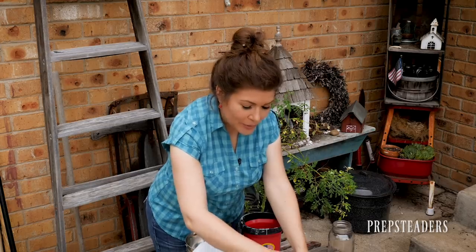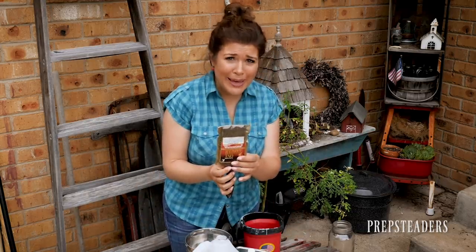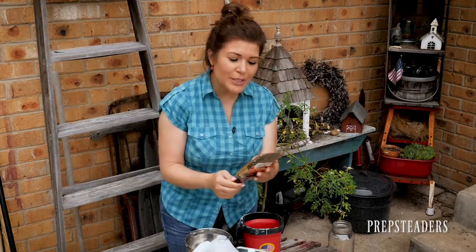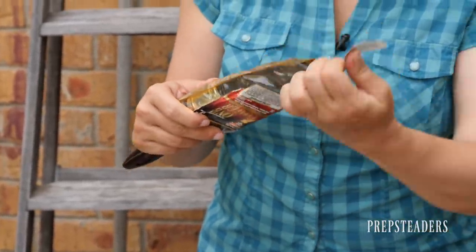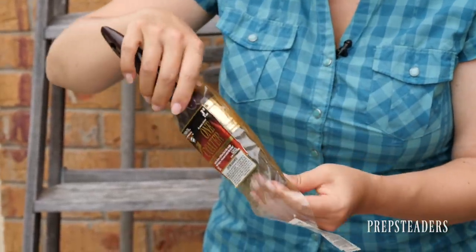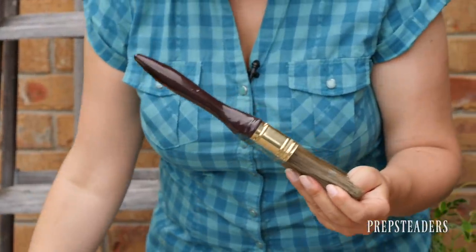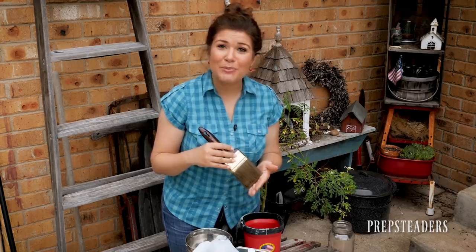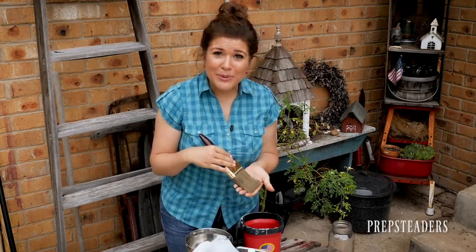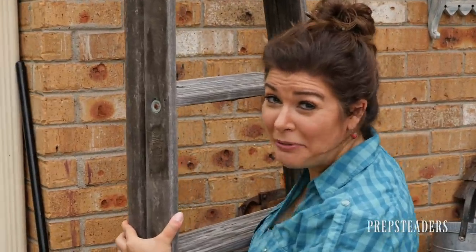So I want you to go out and get yourself a good paintbrush that you have not used with any other kind of paint. I've got a 1-coat paintbrush here that has good bristles that are smooth, and I'm going to literally just put a nice, generous coat on all of the dried and forlorn wood around my property. And the only thing I would suggest that you do to make it more fun is put on some good music and go out into the heat and get it done. I'm going to move this ladder out into a well-ventilated area.